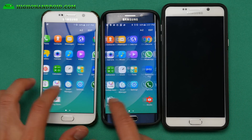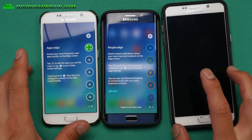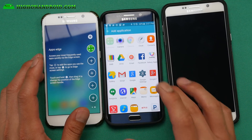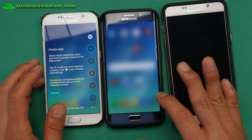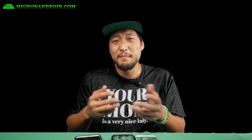Right off the bat, you'll see that the UI — you get the launcher from the Note 5 and the S6 Edge Plus. We've also got the shortcuts up here for both the S6 and S6 Edge Plus, and you can go ahead and add People Edge or go to the apps. I really like this option; I felt like in my S6 Edge review that they were missing this — they finally added this with the new S6 Edge Plus. I really feel like they could go one step further and make this into App Circle Bar, which is a circular bar where you can use your thumb to rotate around it and add an unlimited number of apps. It's a minor feature Samsung finally got their hands on, but I feel like they could have done a little better.